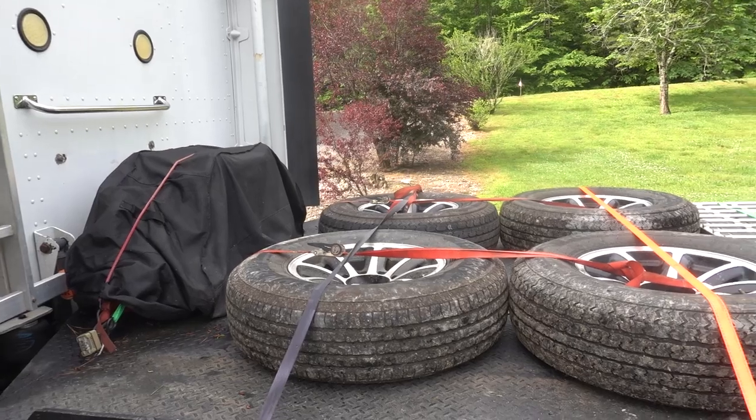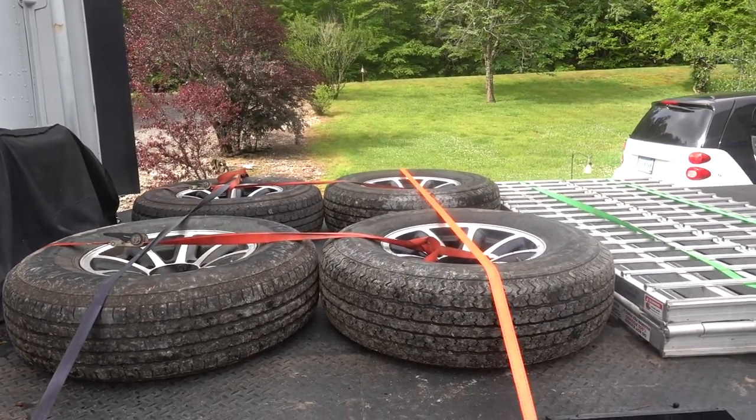So this is one of our last big projects before we get back on the road. We should be getting out of here on the 3rd of June. No, we shouldn't, we will be. No offense, Ma. We just got a place to go. Right. But for now, we're off to town. 18 miles.